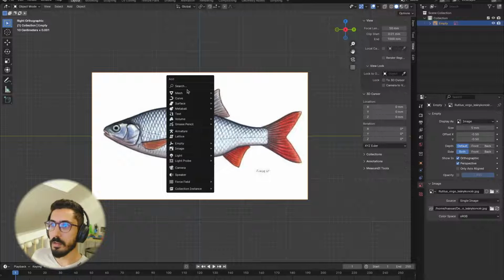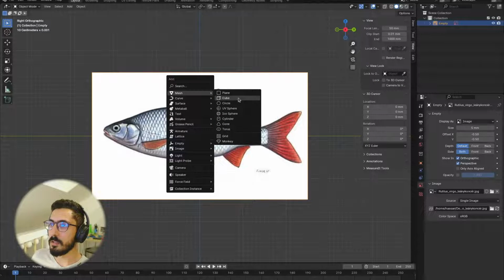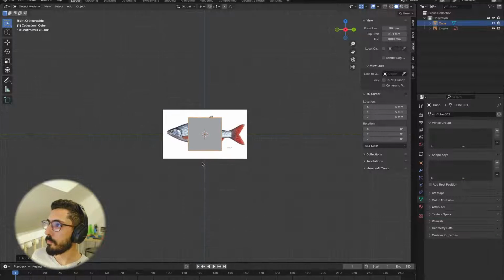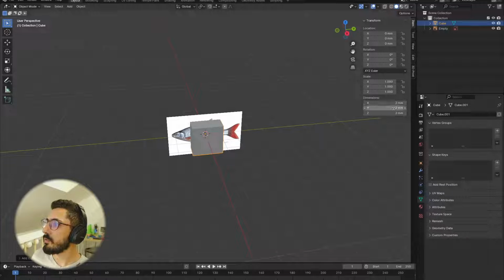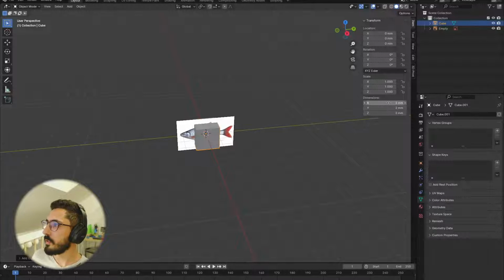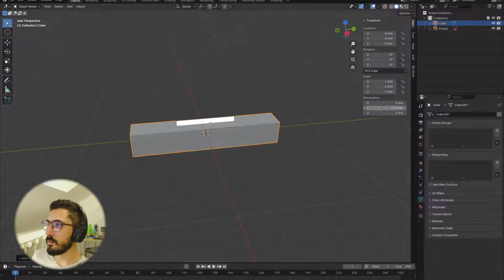And let's add a cube. So at the moment, I think this is 2 by 2 by 2 millimeters. So let's increase this a bit. Let's see, on the y-axis, let's make a 90 mil.